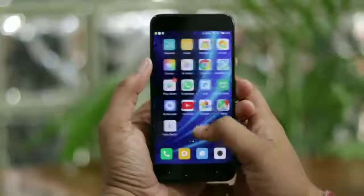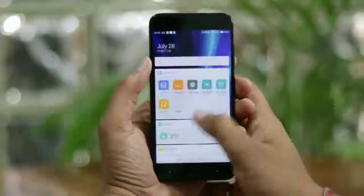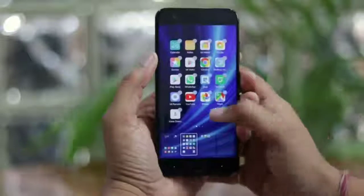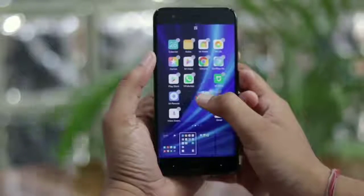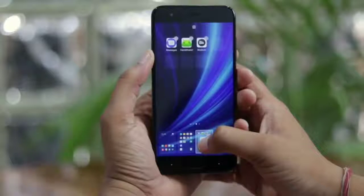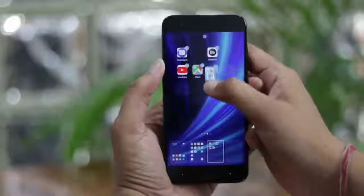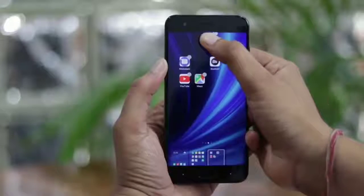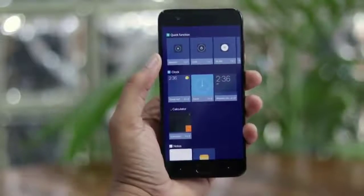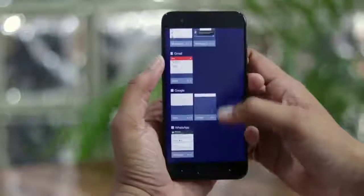I've always liked the customization options in the MIUI home screen, and well, MIUI 9 makes it better. One of the biggest changes comes in the way you move multiple apps. When you select multiple apps, you get a preview of how they'll be placed in the home screen pages. Also, uninstalling multiple apps takes fewer steps, which is something I really like. The widgets page gets a makeover too, and it looks very similar to stock Android.